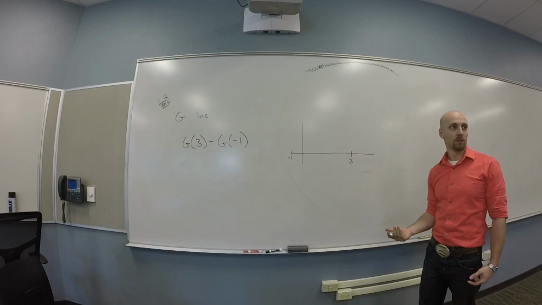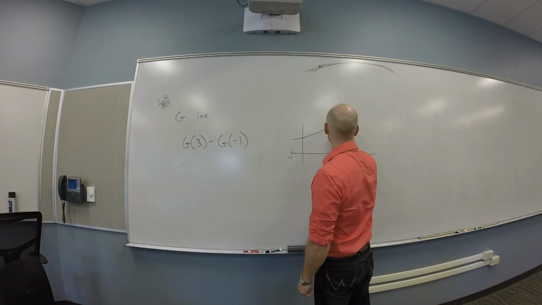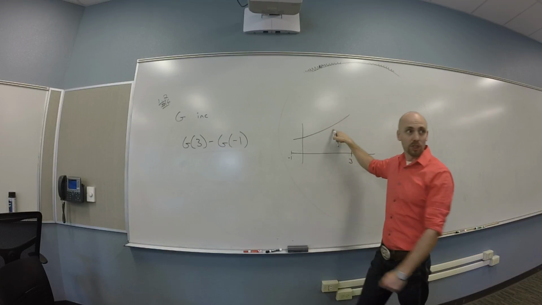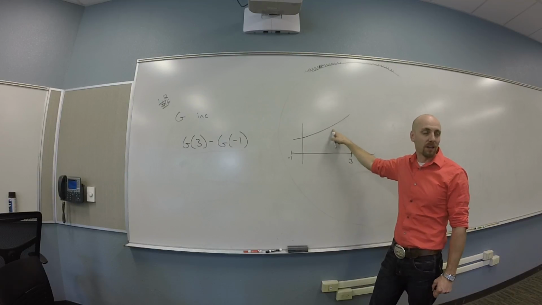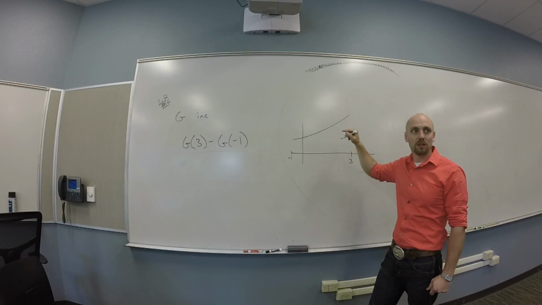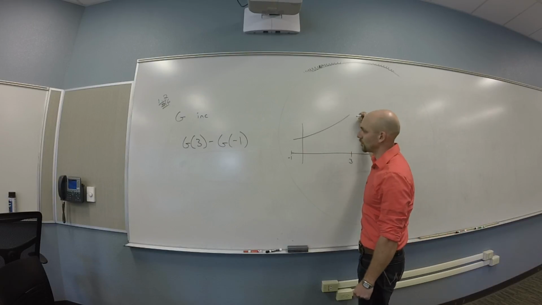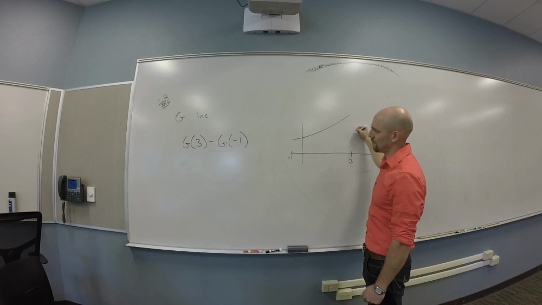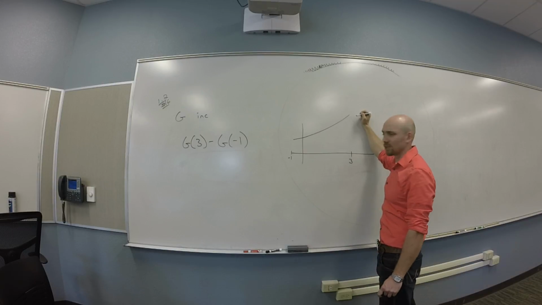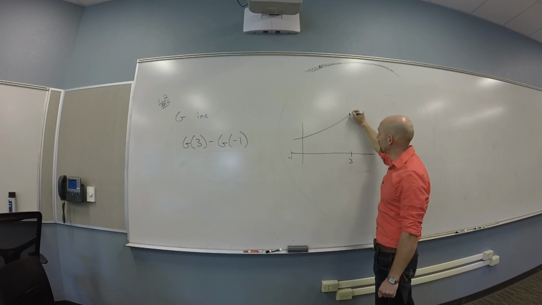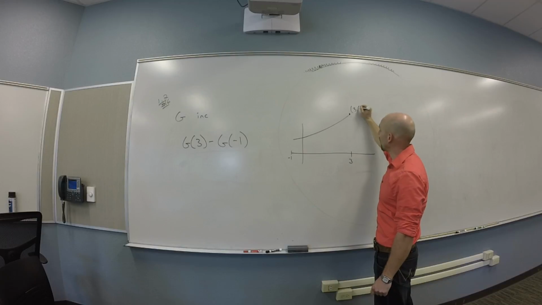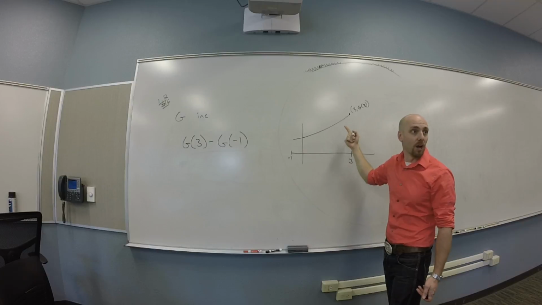It's increasing, so it kind of trends up-ish, right? This is, of course, not necessarily the function I'm talking about here, but it's something like that at least. See that? And then they're asking for g of 3 minus g of negative 1. So what's g of 3? Where's that on this picture? Somewhere higher than negative 1. Good. So this is the point, right? 3 comma g of 3, assuming this is a good graph, which it's probably not.